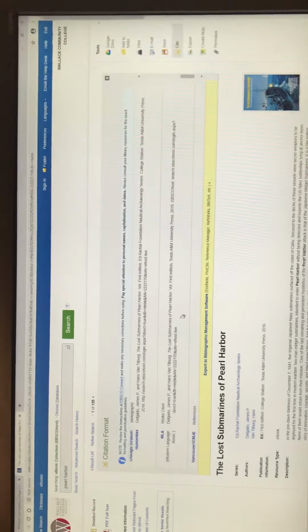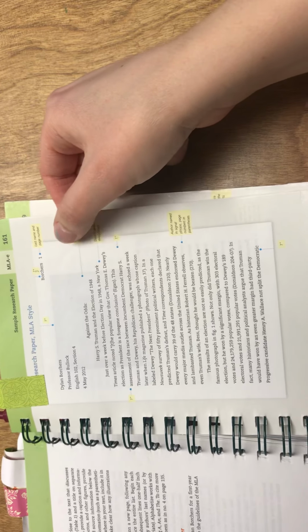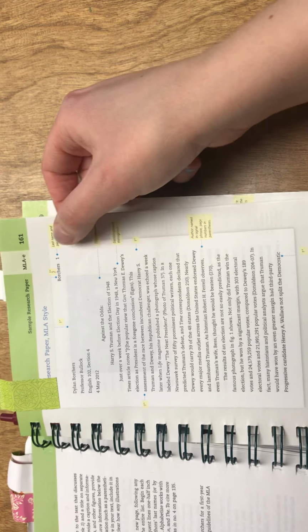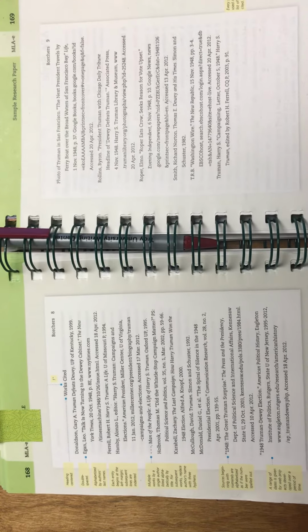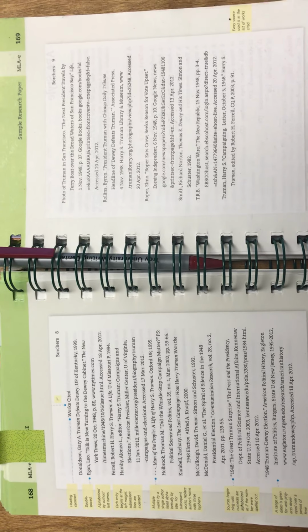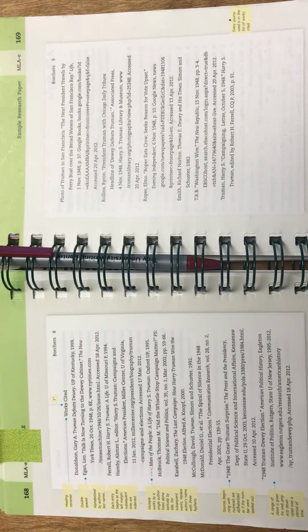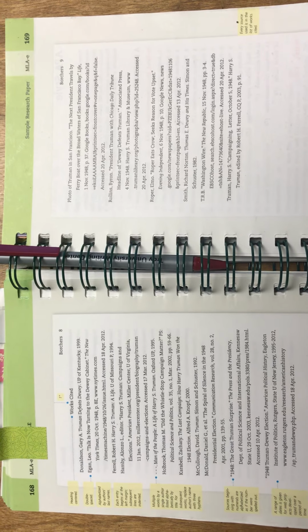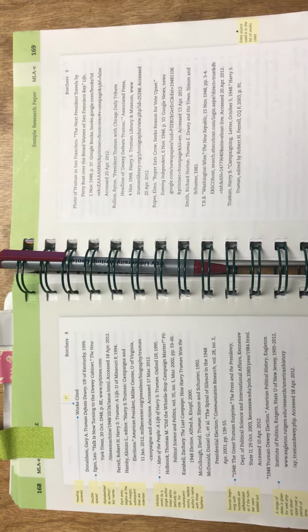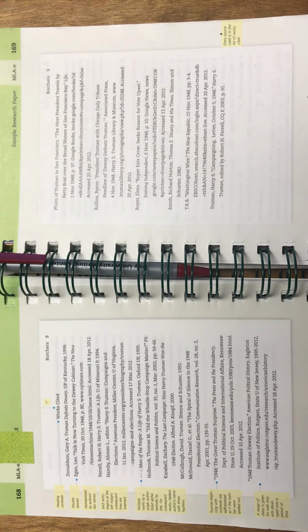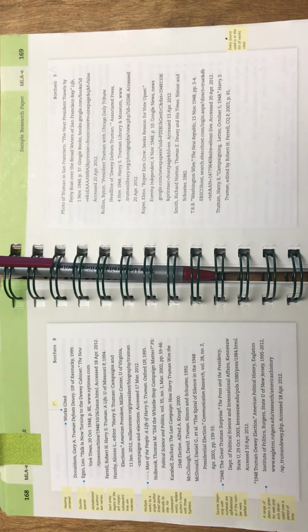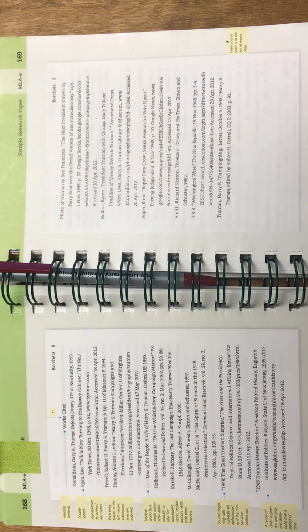For those of you that might not have heard of a works cited page, I've got an example for you over here on the textbook. This page has our heading, essentially your name, my name, the course, and the date. Notice the page number. But on page 168 has the works cited example. So if you use the ebook collection or any of the articles that I show you in these databases, they will do the works cited page for you essentially. You can copy and paste those in there. Notice that they are alphabetized and double spaced. So that's very important. At the top, there's also the works cited title that's been centered.